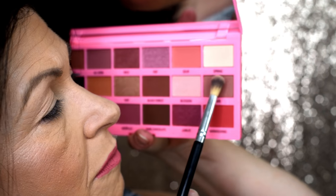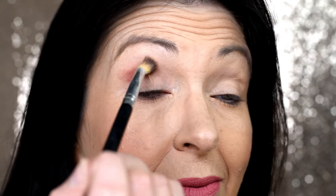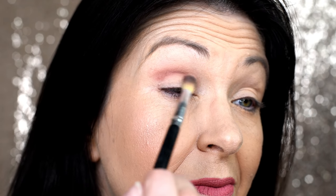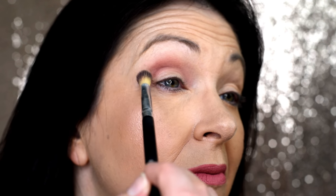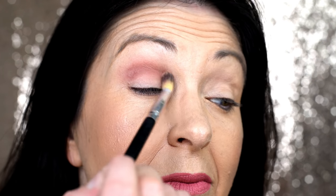And then we're going to go in with this beautiful colour called Pear. And it's just a lovely, very, very me actually. It's greyish, very greyish. Now, because I haven't set my eyes properly, I found this difficult to blend. So I had to work with it. But I tell you what, once it actually started blending, it was beautiful. Really enjoyed using this. It was just such a lovely colour to work with.